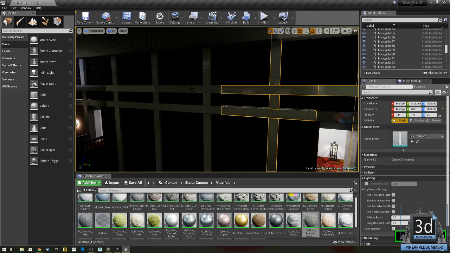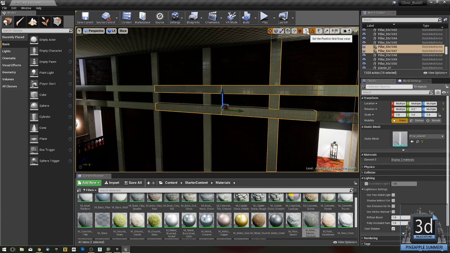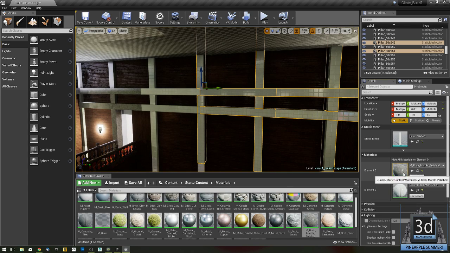Did that just get moved? Yeah, it did. See, if something gets moved just by a slight amount, so I'll change this to 100, it'll basically relight itself. That's a good way of knowing that you've messed up, it's time to do something else. Display two materials. Don't need to replace that one. Dupe.